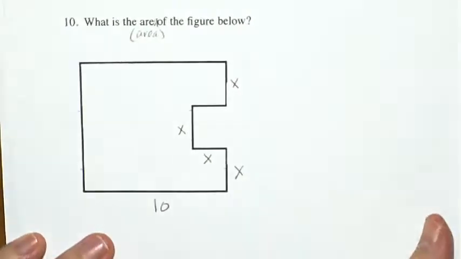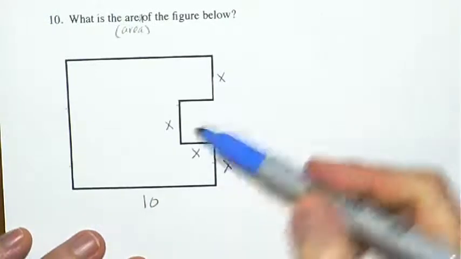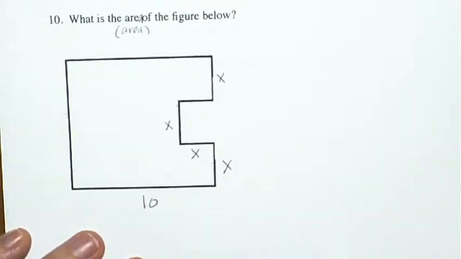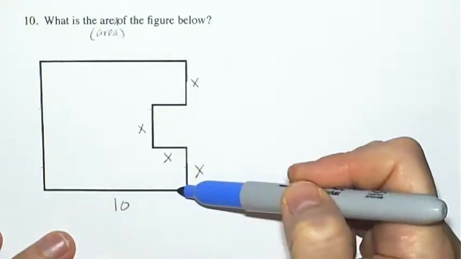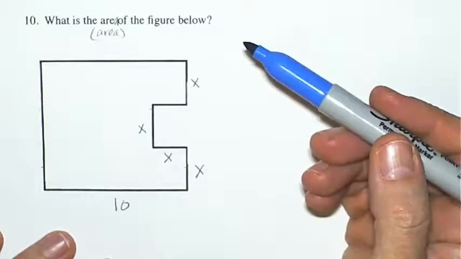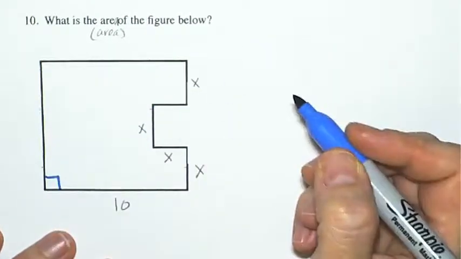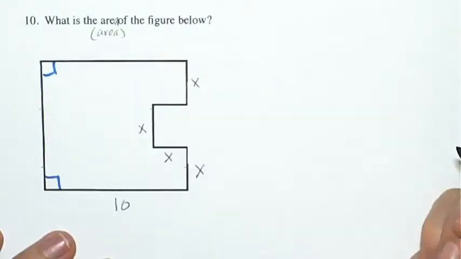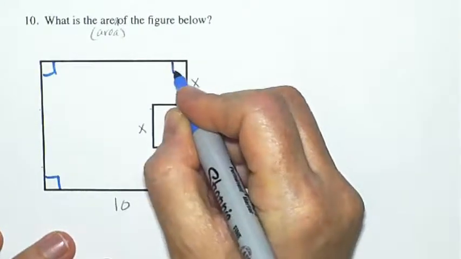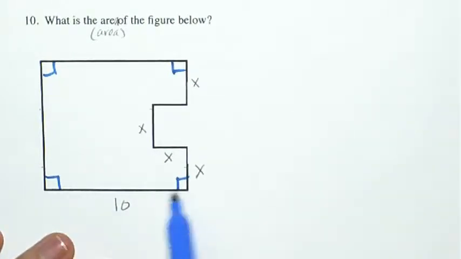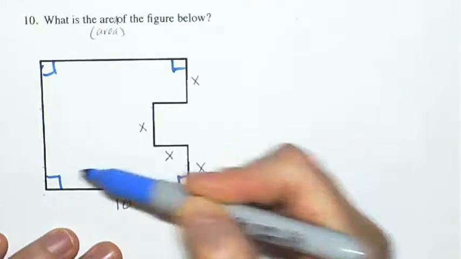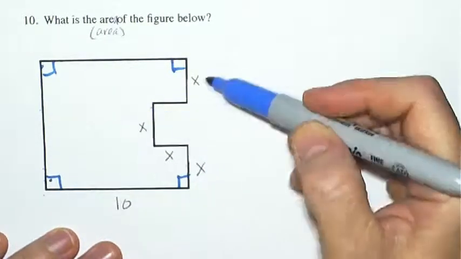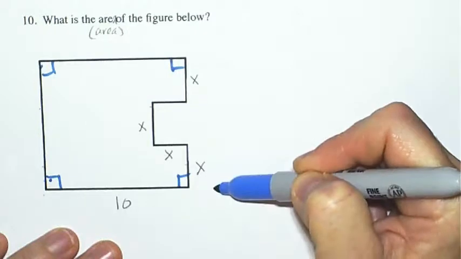Number 10, what's the area? That should say area of this figure. And we are not going to be able to get an exact answer because all we have is that this length is 10. So there's also no right angles here, and there should be some right angles. So let's go ahead and put those in. I think it was actually like that on the district test. But if I did the area of this rectangle, it would be 10 times whatever the length of this side is. Well, the length of this side is the same as the length of this side.